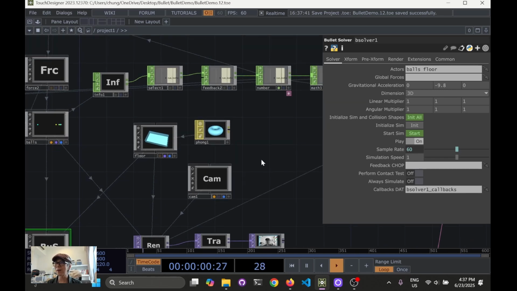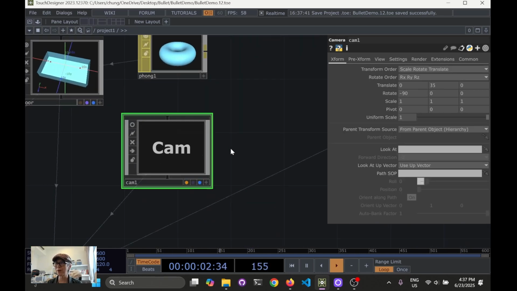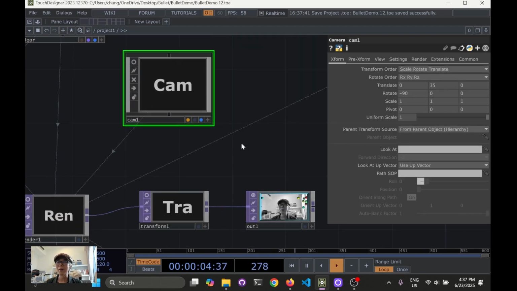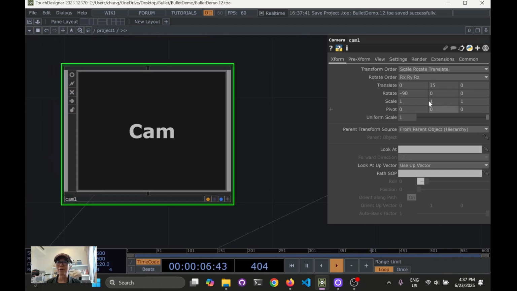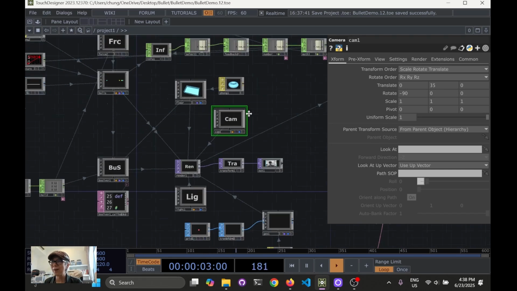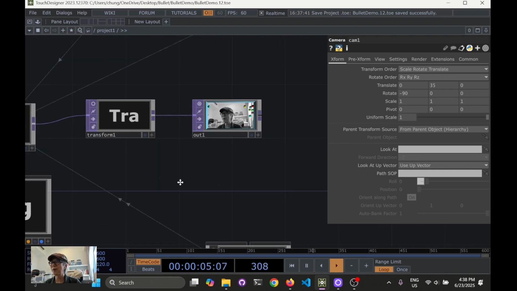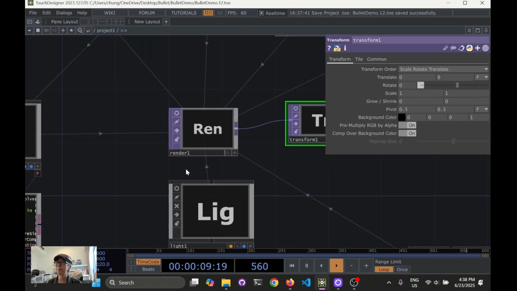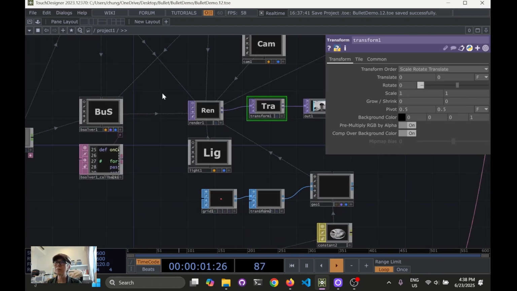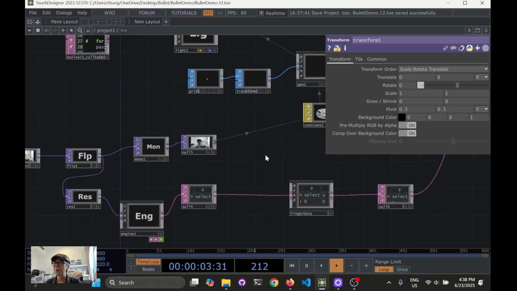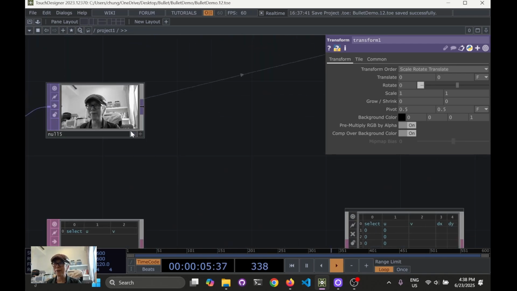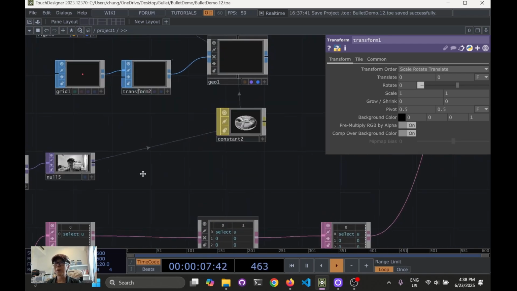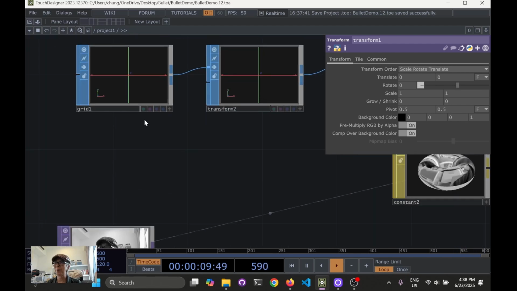And the others are pretty straightforward. The camera, I put right on top of the table, around 35 units, quite far away. And then the other one is another view. That is my black and white image, and I put it on top of a grid.